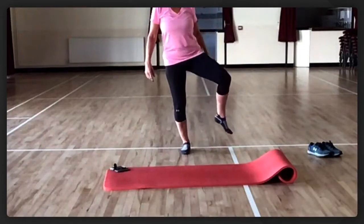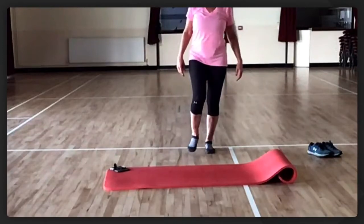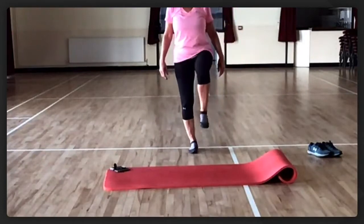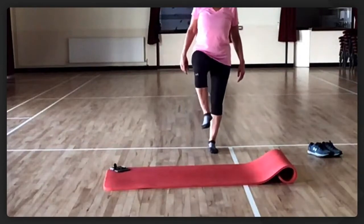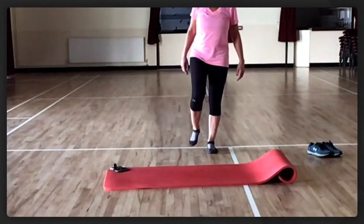out to the side, back in, low. Change. Lift, side, in, and low. Chin lift, side, in, and lower. Chin lift, side, in, and lower.